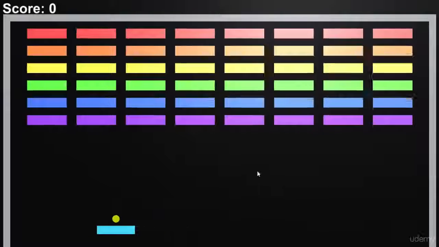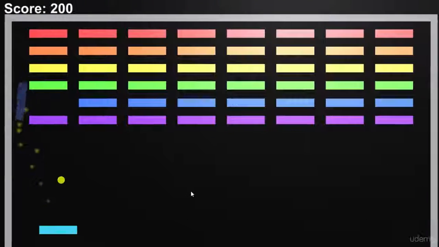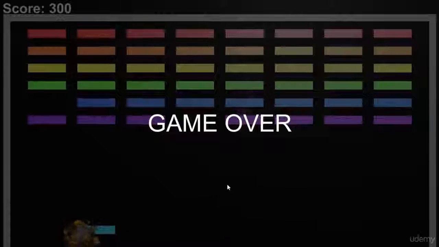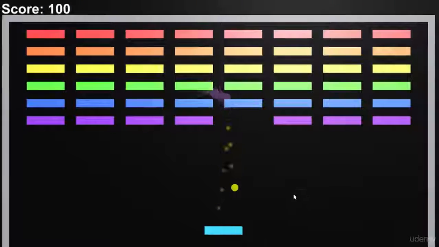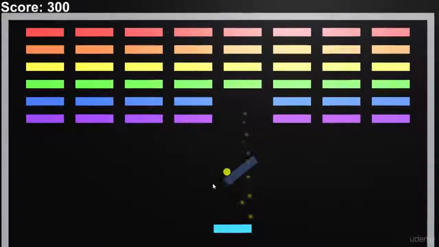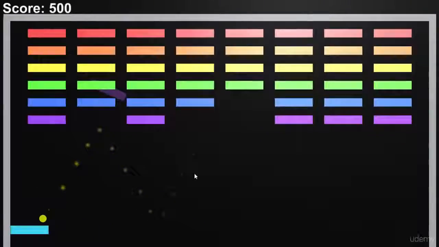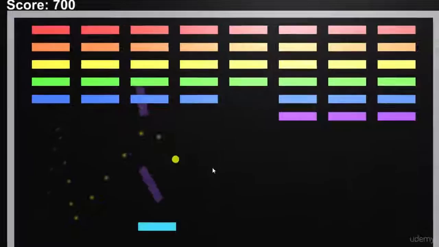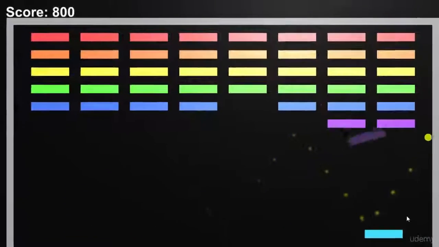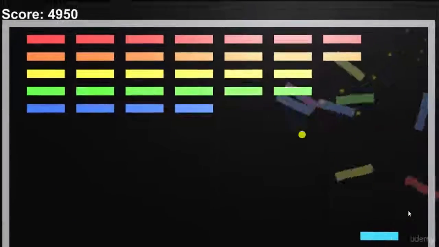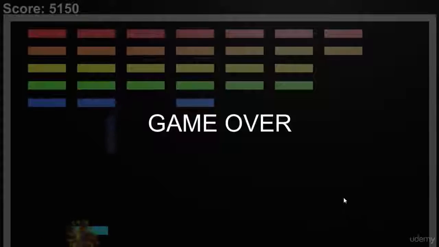Basically, we can still move around, but now if we fire, our ball has a little particle effect. When it dies, it explodes. When we hit the blocks, they get the same kind of mass that we applied to our robot's individual body parts, and they go flying off into the background. We get explosions when we hit. We can bounce the ball all over the place.